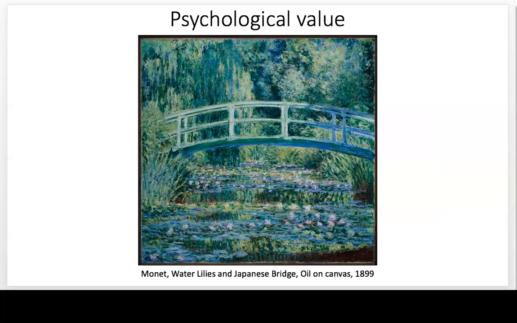Another reason we value it, and very important for a lot of people, is psychological value. This is Water Lilies by Monet, and he used to paint his estate at Giverny, and it's got peace, quiet, and reflection and rest to it. Well, some people who make art also get the value of making it in this way, and so this is a part of it, as well as communicating our own psychology. So not necessarily just peaceful pieces like this, but actually communicating it. This is for viewers as well as makers.